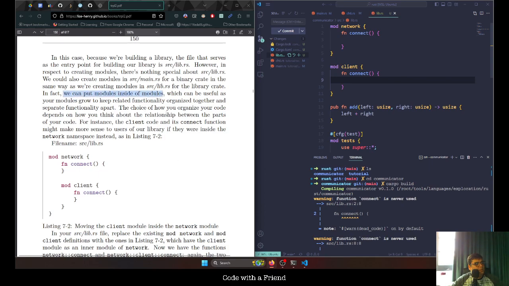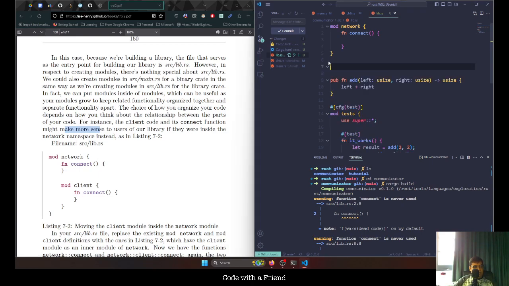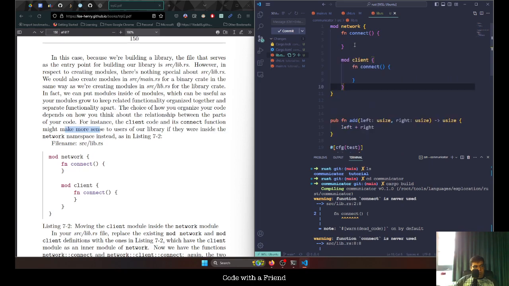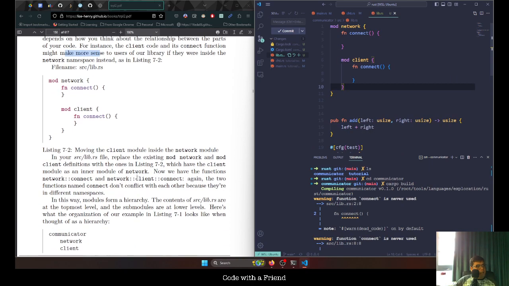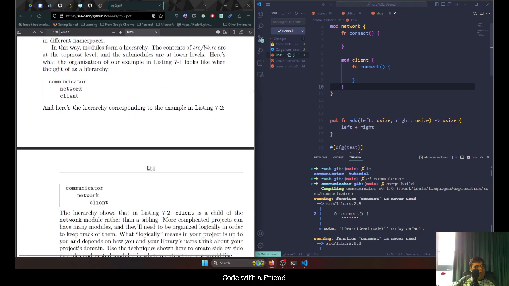We can put modules inside of modules, which can be useful as your modules grow to keep related functionality organized together and separate functionality apart. The choice of how you organize your code depends on how you think about the relationship between the parts of your code. The client code and connect function might make more sense for users of our library if they were inside the network namespace instead. That makes perfect sense. So we can have this kind of nested structure as well. Replace the existing mod network definitions with the ones in listing 7.2.